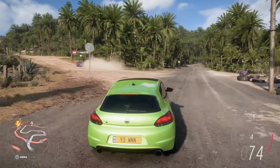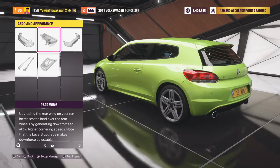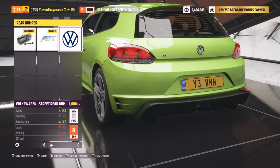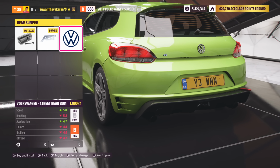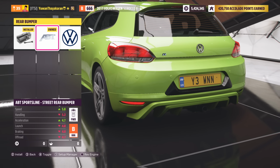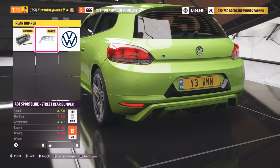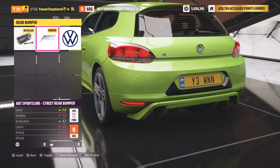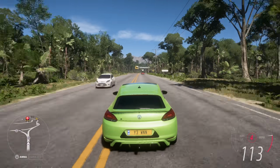But there is one car in Forza Horizon 5 where you can actually change the exhaust placement. Because as you can see, the car as standard has dual exit exhaust tips, but with the Volkswagen bumper, it has quad tips, but it's still in the same placement, on the left and the right. But with the apt kit, have a look at this. It's a single exit exhaust tip through the middle, which I'm not gonna lie, looks very weird. I've never really understood single exit exhaust tips through the middle. But how cool is that? You can literally change the exhaust placement on this car.